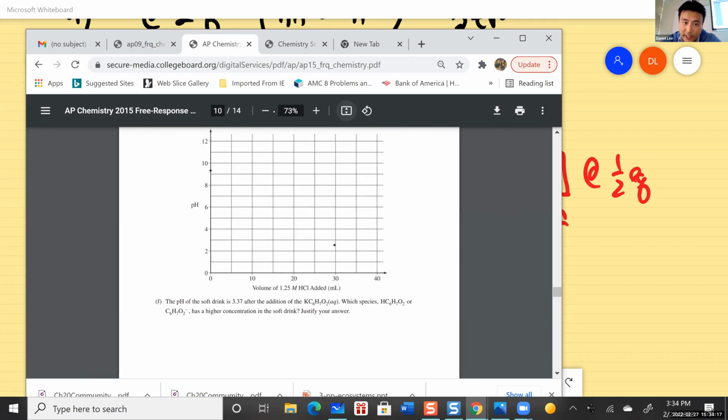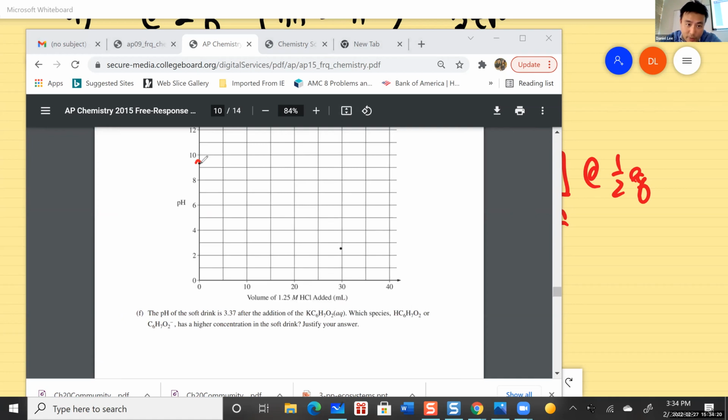So let me just do this very quickly. Give me 1 more minute. I have the initial point of the titration. I have the equivalence. That was 2.54. And the half equivalence is going to be at 15, right? Because 30 mL to become equivalent. 15 here is half equivalence, and the pH we found was 4.77. So go to 4.77 right here, and I got to do a graph. So there has to be something like this. Okay, like that. So that will be the general shape for titration.